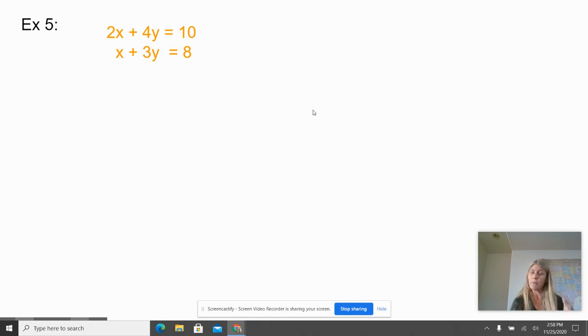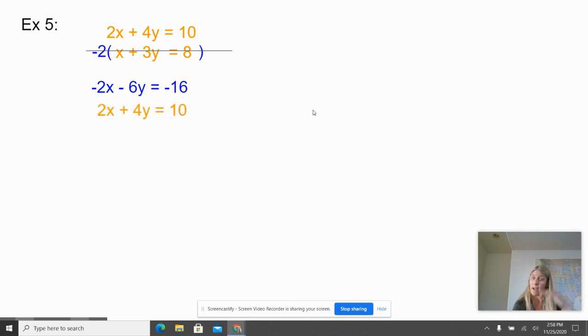You can do this a whole bunch of different ways as long as you're doing your calculations correctly and still get the correct answer. So I'm going to go ahead and multiply that bottom one by negative 2. That way I only have to multiply one of my equations. So negative 2x plus 3y times negative 2 is negative 6y, and negative 2 times 8 is negative 16. So I've replaced that one. Now, for me, I like to write them right on top of each other because I'm going to add them together. So I'm just going to move that top equation underneath there.